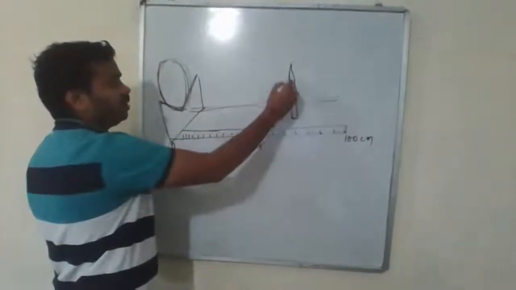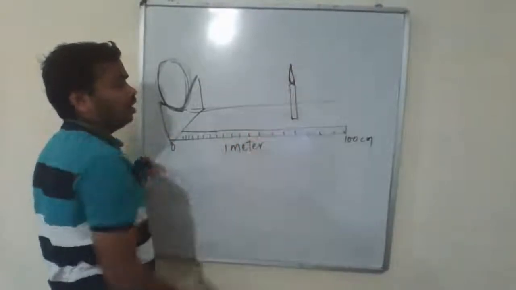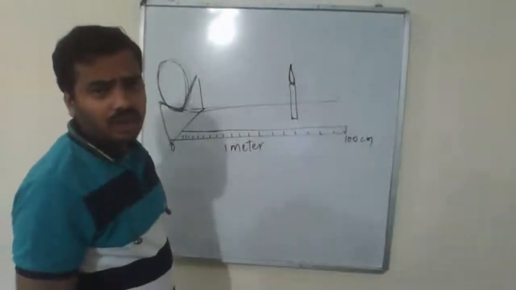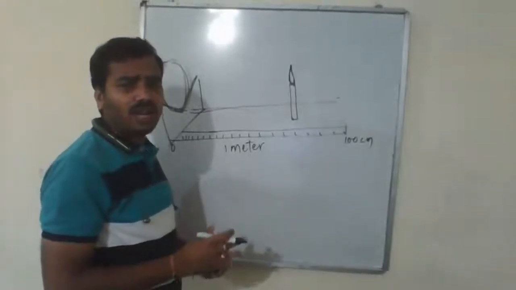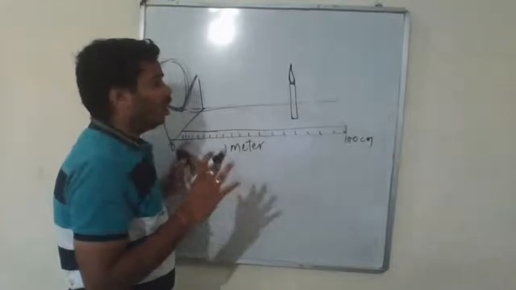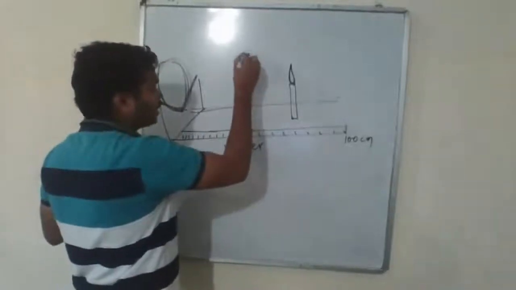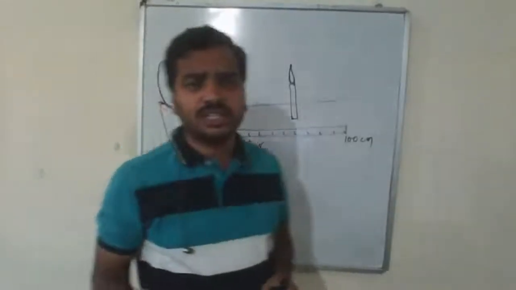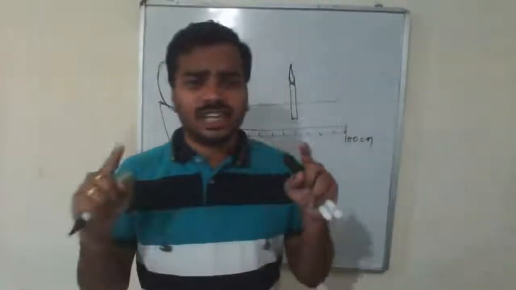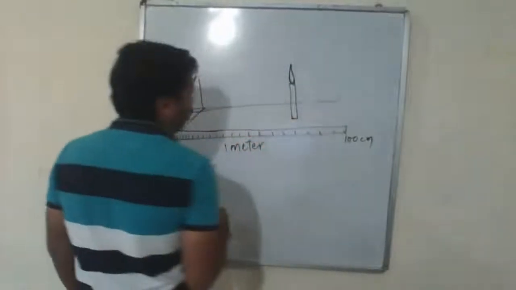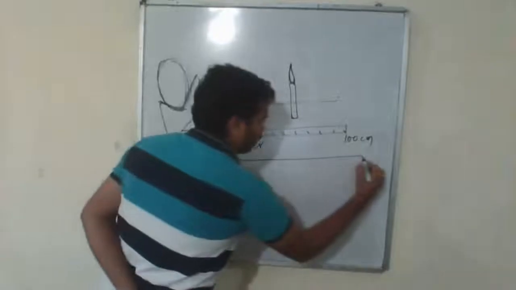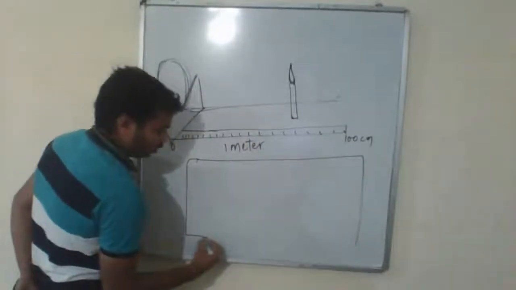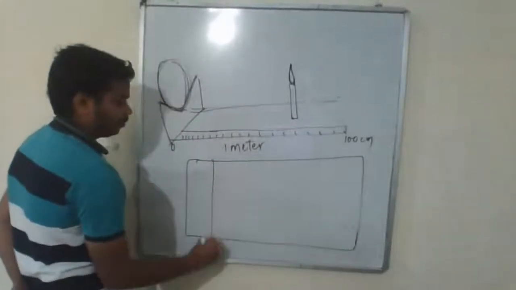So here we have put a candle. We are going to see what kind of images are formed and the distances of image and object. Now just take a paper and arrange it as a screen. That screen is nothing but a paper, a white sheet. Then you place it somewhere and note down. You will have a table over here, so arrange a table. Try to write a table.